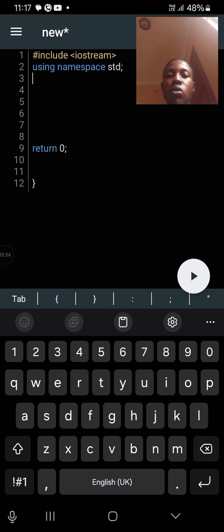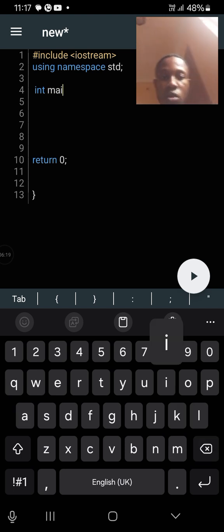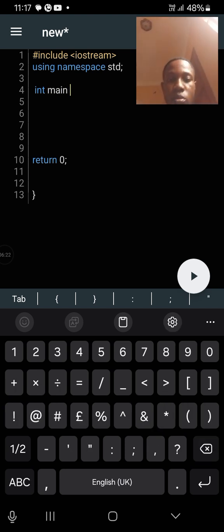So an exception is an event that occurs during the execution of a program that disrupts the normal flow of instruction. So let's check it. Let's go with int main.